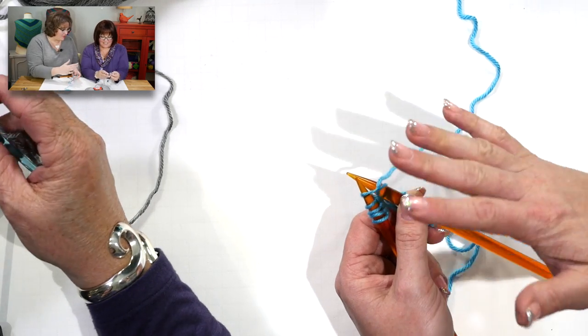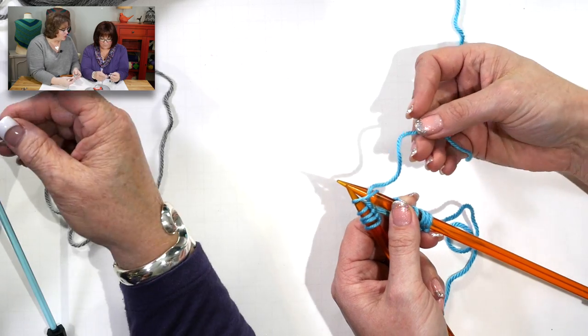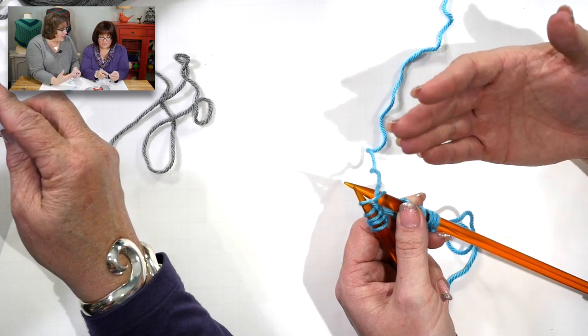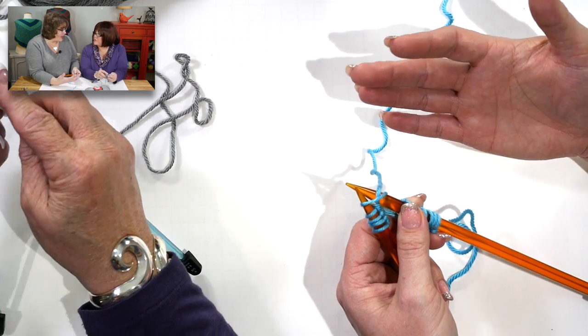Let's take a break for just a second. Okay. Don't lose anything. You will find a way to hold your yarn, so that you don't have to let go of your needles or your yarn every time. And that will give you more consistency in your stitches. That can be whatever way is comfortable for you. Exactly. It comes with time.